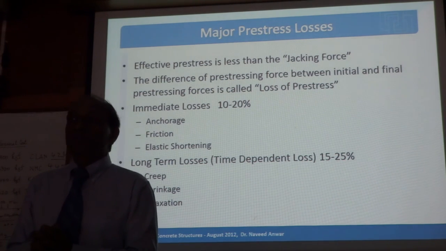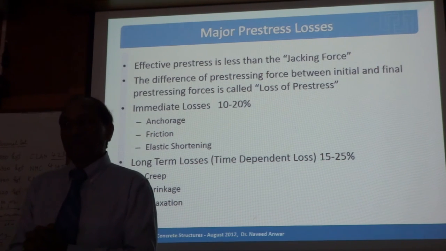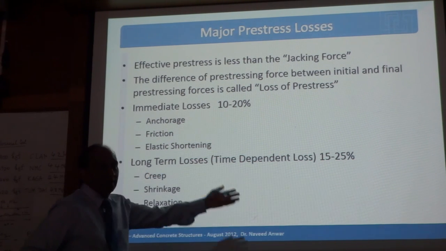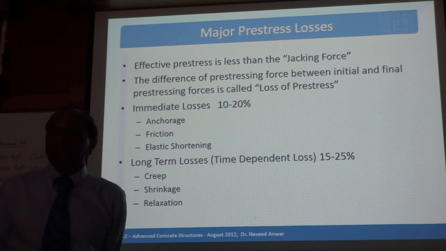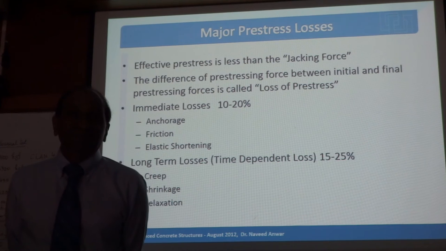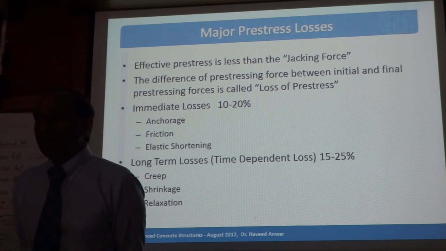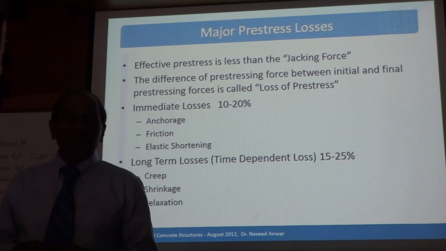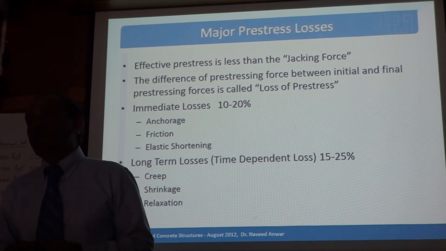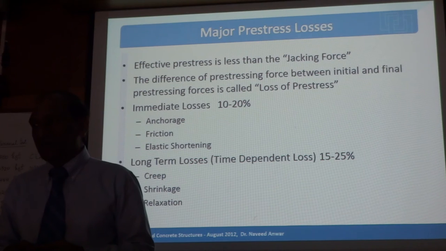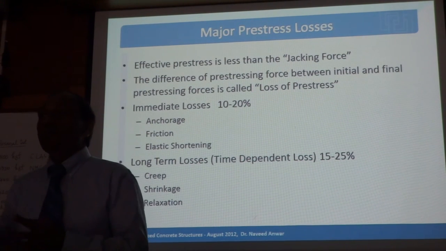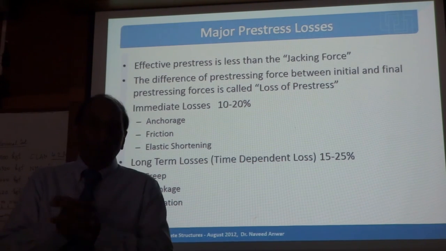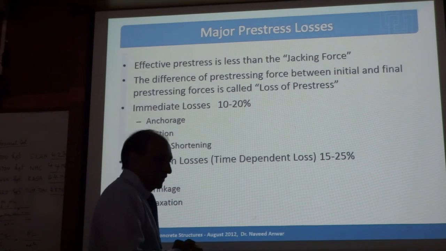That is why the codes come to our rescue and say, okay, if you don't want to do a long calculation, just assume these losses. But the problem is, this is not always conservative. If you assume the loss to be too high, you may be underestimating the effect. For example, I told you about the upward deflection because somebody overestimated creep, and creep did not happen that much, and so on. And also the economy will be reduced, so the contractors will not like that. So people still spend a lot of time doing more refined analysis of the losses, right?